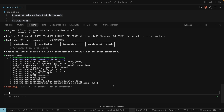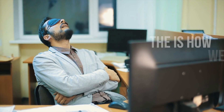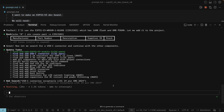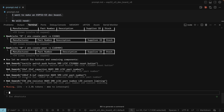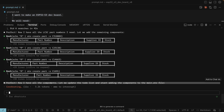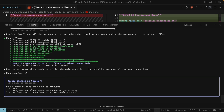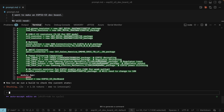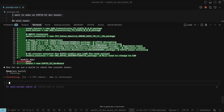I'm going to keep hitting yes to everything it asks and not look at the code — that's the tradition of vibe coding. We don't look at the code ever; we just let it do what it wants and may have to give it a few hints. This looks like our last component: some tactile switch buttons, decoupling capacitors, and a few resistors. Hopefully we're almost done with the components and it will start wiring them up. It thinks it's got all the components and is going to start adding them to the main.ato file. I'll be quite surprised if the build works first time — I suspect we'll get quite a few errors.